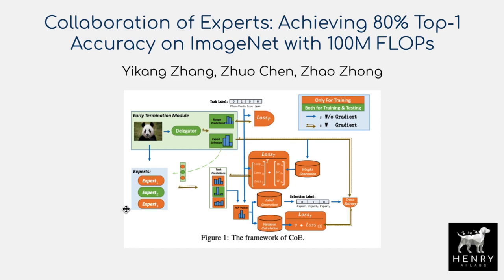These are kind of interesting ideas for building on ensemble learning with these attention layers. It also has this early exit where it will make some prediction already, and if that has high enough confidence, you won't even bother with the ensemble and just output that thing. And so they describe these different losses. They use things like optimal transport in order to have this balance with the expert assignment in training and so on. An interesting idea that achieves this 80% top one accuracy with these really efficient models.